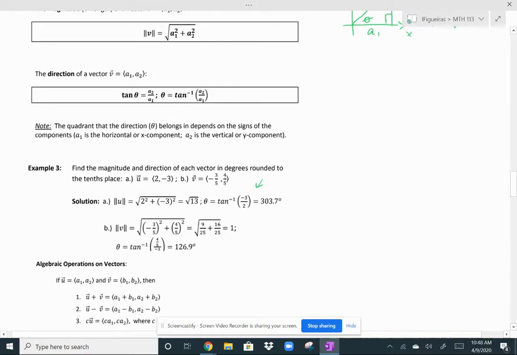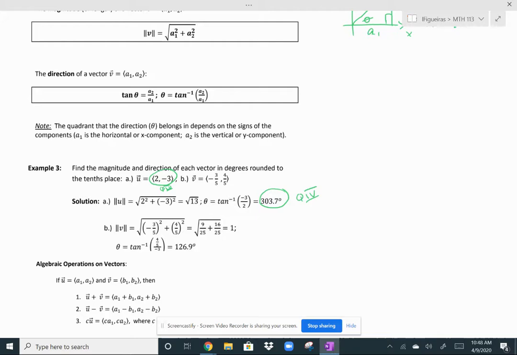And if you put that into a calculator, it would give you a negative result, which you don't want. You always want to express your angles as positive angles in the appropriate quadrant that you belong in. Now, how do you know which quadrant you belong in? Remember, think of this as like your x and y values. When your x is positive and your y is negative, that means you are in quadrant 4, which means that your angle here must be in quadrant 4. So whatever angle you get as your reference angle, you subtract 360 minus the reference angle to get 303.7 degrees.